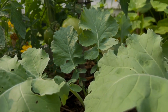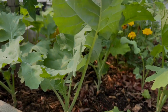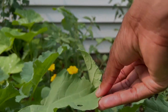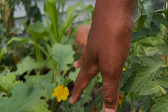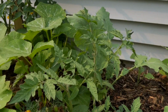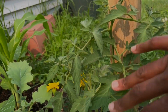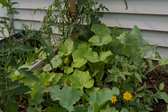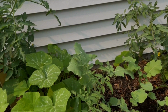And we have some vegetables here, and this is a Zimbabwean vegetable that mom got from home. It's more like kale, but it's not really kale, it's softer. So this is growing well. And I have some marigolds around. Each tomato plant has a marigold next to it, just to have some repellent for these pests. But would you believe these tomatoes are the same size as the ones at my house? It's just that these ones are bigger because they're getting all the sun and all the rain and all the goodness from the ground without having to deal with my containers that don't get enough sun throughout the day, right?